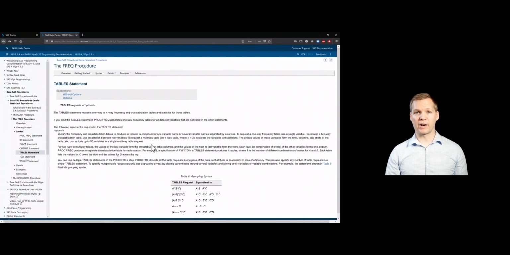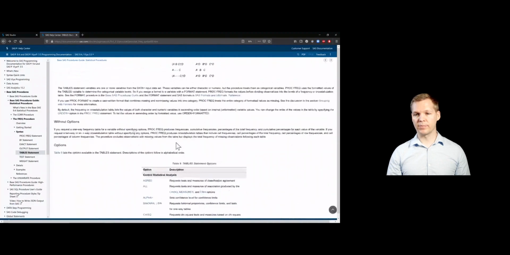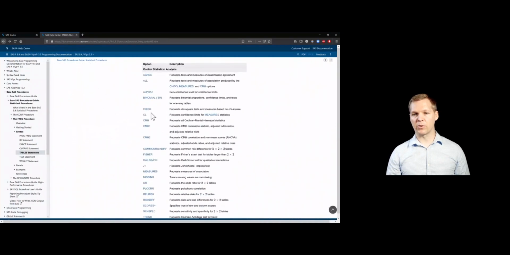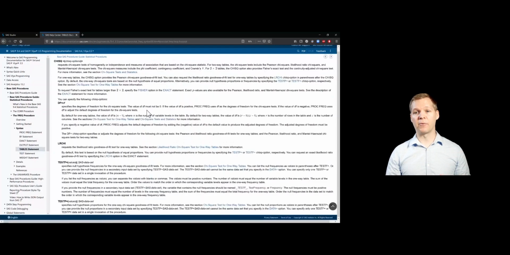Let's investigate one other option just to make sure we can read this SAS help and have an idea what to do. We're still going to be on the TABLES statement where we specify our table and then our options go after a slash. But let's scroll down here and we'll utilize this CHISQ option, which is going to allow us to change the chi-square test that gets associated with a contingency table analysis. Don't worry about what the actual statistic is that's happening here. We just want to focus on the SAS help documentation. So we'll use CHISQ to specify that we want to have this test done.